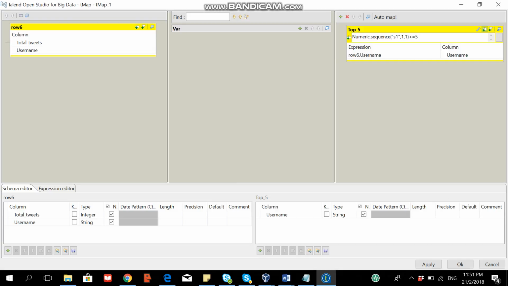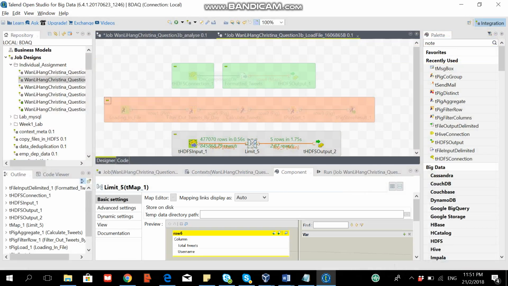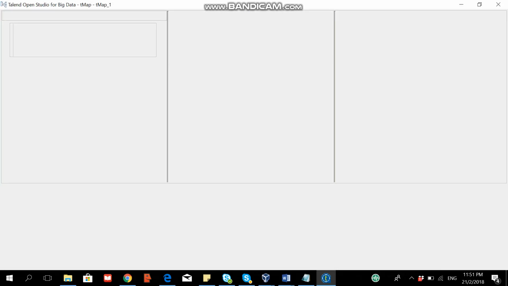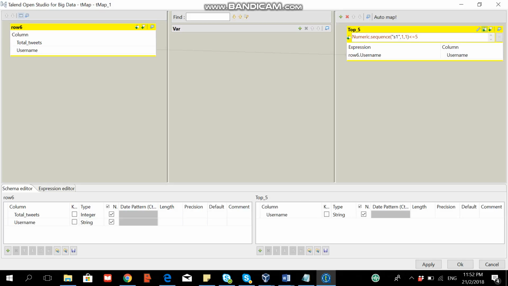Next, using tmap, we use a query over here to limit it to 5. The reason why we only map username over is because what we need is to obtain the top 5. So in this case, I feel that the total number of tweets is not needed.